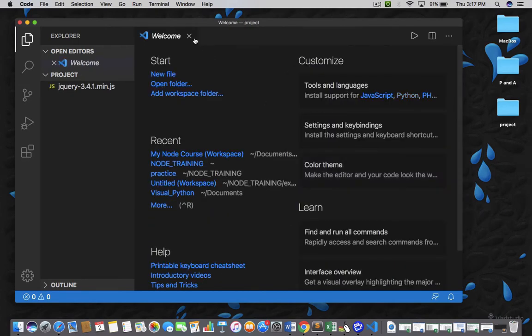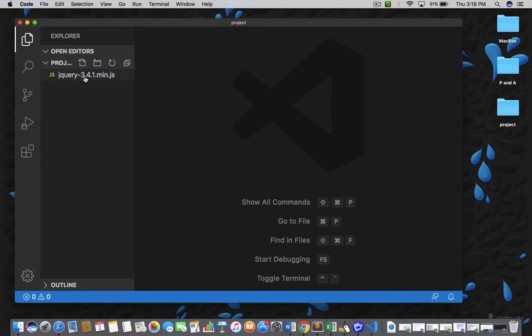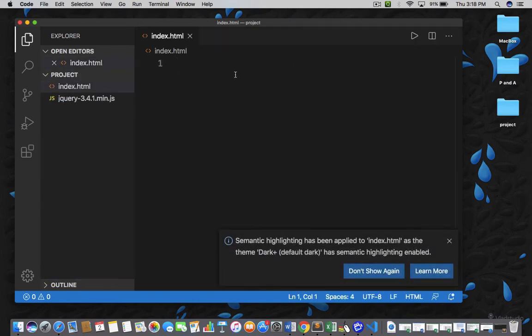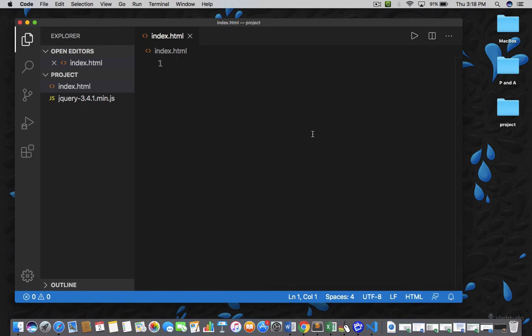So once the document is open, you can close the welcome screen and see I have this jQuery library right here in my folder. So now use this icon, the first icon, just click on it, and I am going to create my index.html file here. Just press enter, and then now I need to write a basic structure of my HTML document.